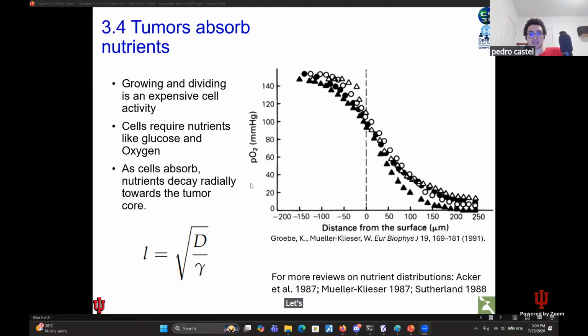Let's remember from the last lecture that this typical diffusion length, let's take this curve here as an example. Let me draw in red.